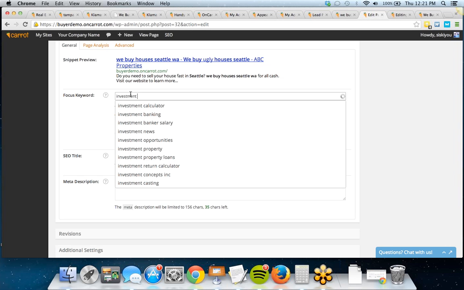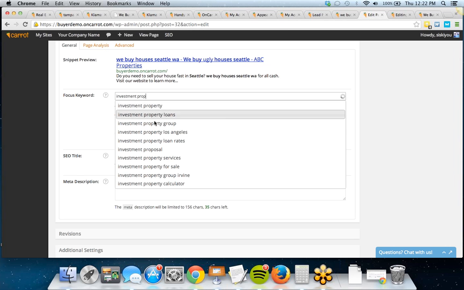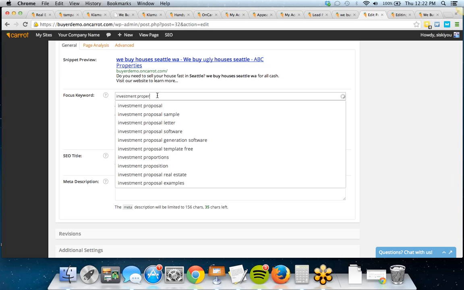Investment, and you can see what's happening here, guys, is our tool is popping up some suggested words for you. And these are suggested words based on what Google is telling me. Okay, we're getting this data directly from Google based on what Google is saying is being searched. So investment, you can see I'm typing slow, and it's going to give me some different suggestions. Investment properties.